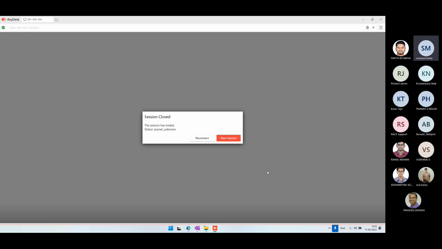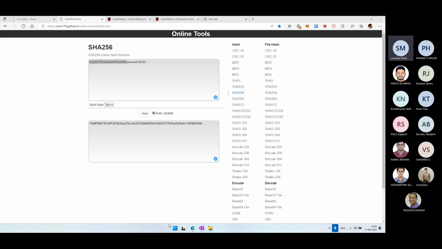Is there any other remote desktop tool other than AnyDesk? Well, you could use TeamViewer, but I don't know how effective that would be. Okay, yes, TeamViewer I could have used. During the lunch hour, I will just check. Session is closed, but why can I not close this thing? Close all the windows.